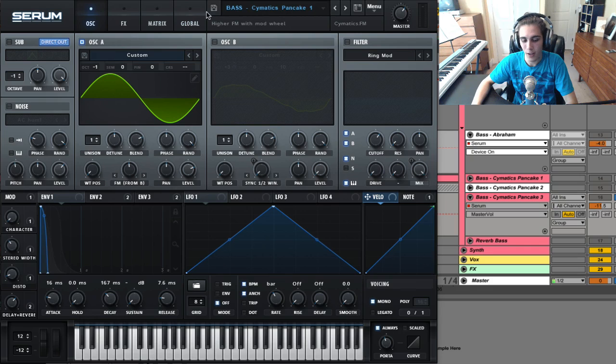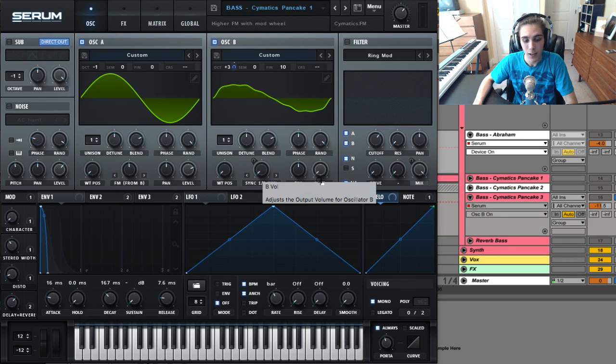But I can tell when I turn on the second oscillator, some character is going to happen. A lot of the sound is created there. So what we're going to do is we're going to reverse engineer that. We're going to check out what is going on. Well, the reason for this is oscillator B is not actually making any sound. Let's reverse engineer it. Let's look at all the different things going on. The level's at 0. So something has to be going on here. It's happening in the sub.